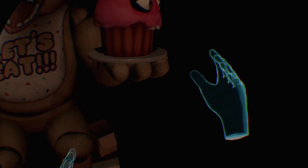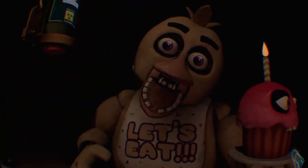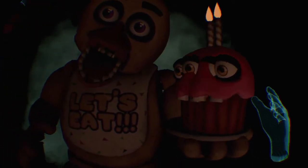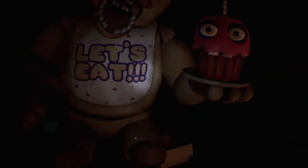Well done. Oh no, it looks like Chica needs another dose of the chemi spray. Do not let the infestation spread. Be sure to give the canister button another push as needed. Return the cupcake to Chica's plate. Place the cupcake on the plate. I'm trying to find it. Please place the cupcake on the plate. I don't know. What? Whoa! Hey! Place the cupcake. Great job. Chica is ready to serve pizza and hugs to the kids again. Take a complimentary slice of pizza for a job well done.